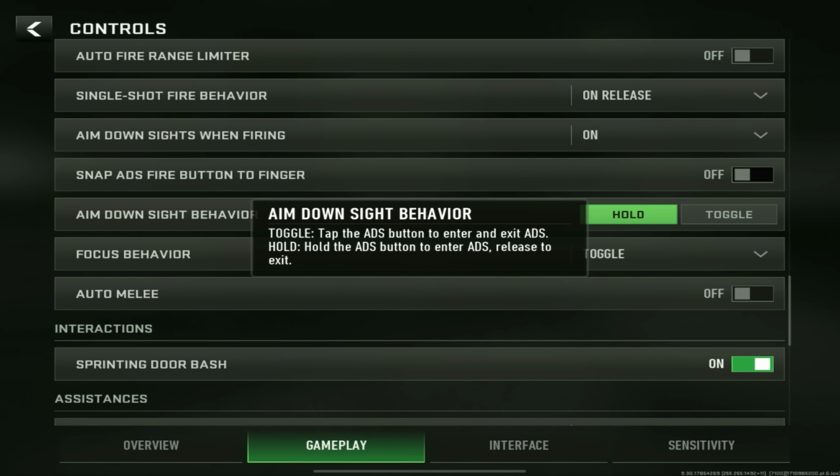If you're a touchscreen player though, you just have to press the ADS button once and you'd stay in ADS until you press it again. That's probably a lot more convenient for newer touchscreen players. More advanced touchscreen players might like the hold so you have a little bit more control over that. You don't have to press the screen more than once with that.